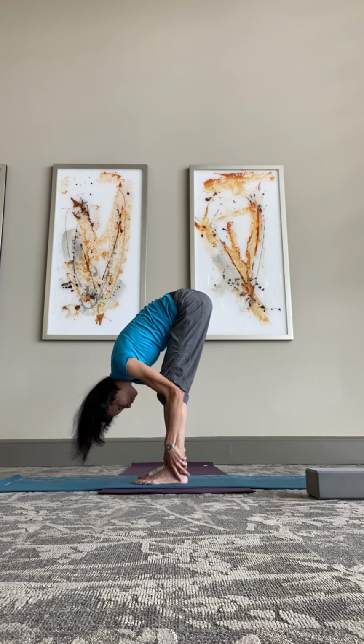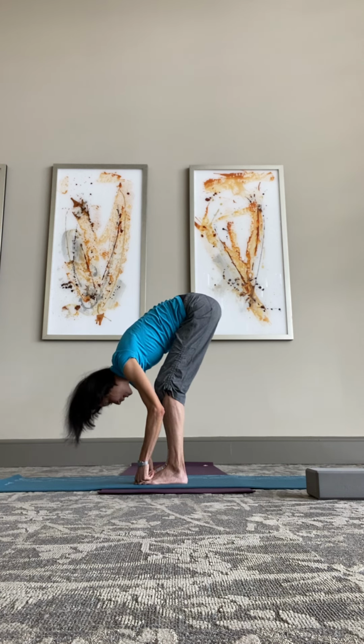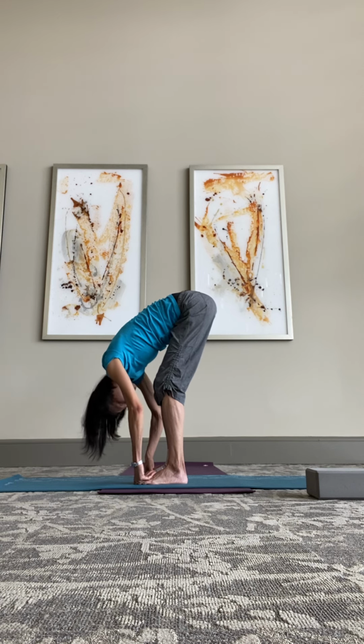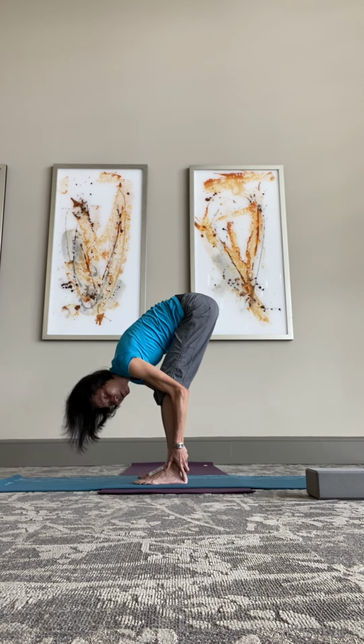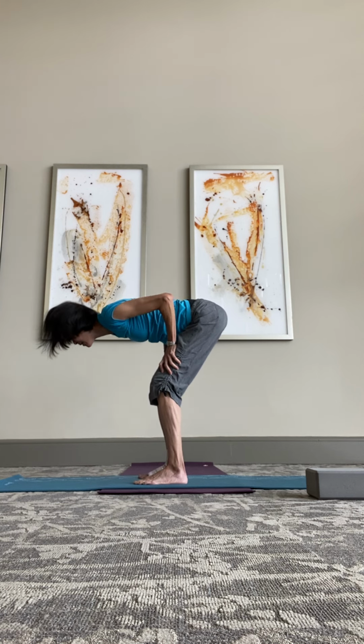Allowing this standing forward fold to stretch the back of your leg. Breathing in, nodding yes. Breathing out, let your torso sway side to side. Then very slowly pause. Inhale, sliding your hands on top of the thighs.